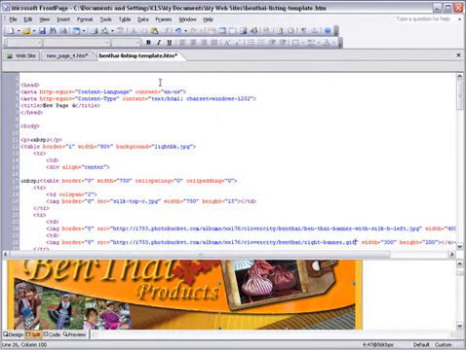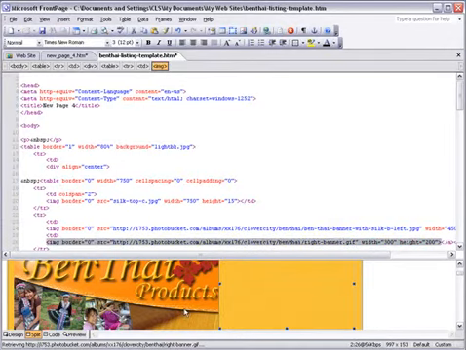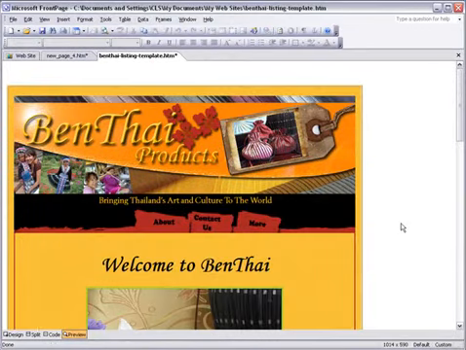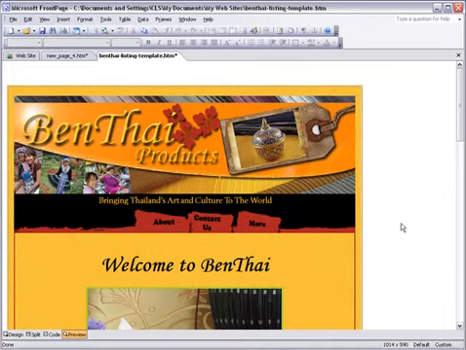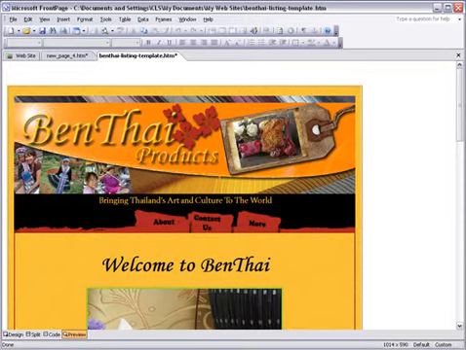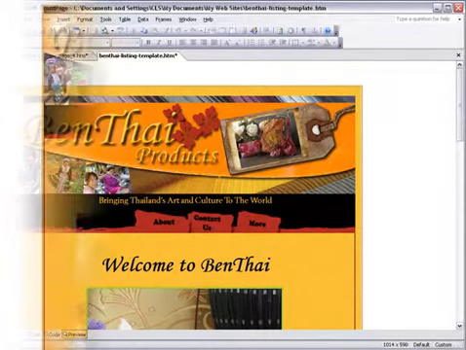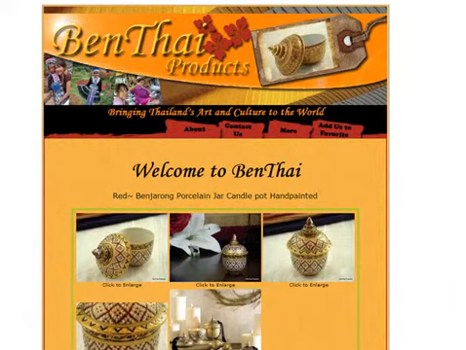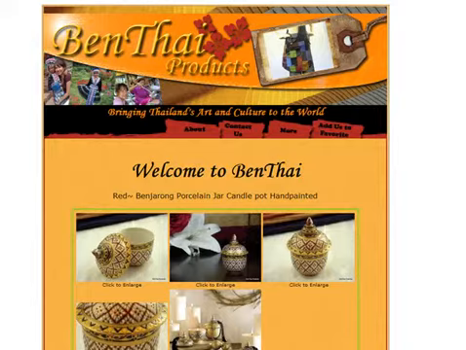Now you're going to want to preview it, and be sure and preview it in Explorer and Firefox, and if you can, on a Mac as well. If you have any little white lines, it means that your tables are out of alignment. So go back and check to make sure that they're all the same width. For instance, if this one's 720, every table must equal 720. Otherwise, the cells will try to readjust.